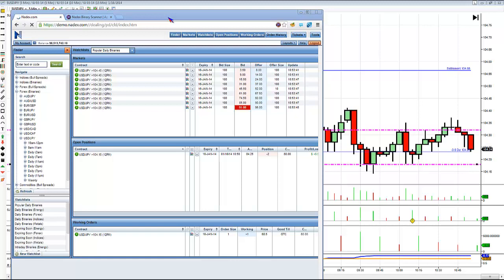Okay? Now, sometimes I can go for a lot more than 1 to 1. Because if this thing actually got down to 104.15, who can tell me what that binary is going to be worth? Yeah, $50 plus or minus, right? So, you know, bid-ask spread and all that fun stuff. So I can actually make more than 1 to 1 just by going for the strike itself. So that's like method 1. Just get out of all of it when it hits the strike or at 1 to 1.